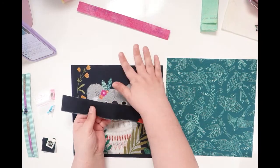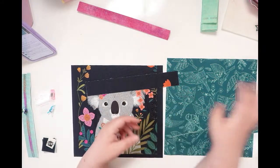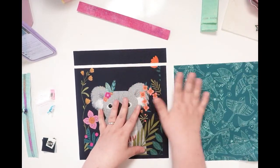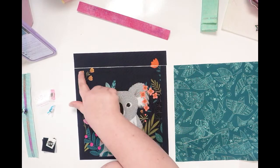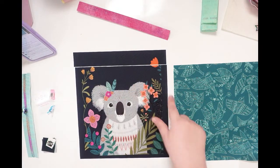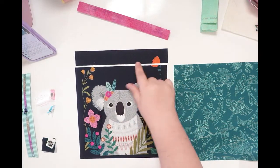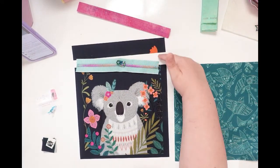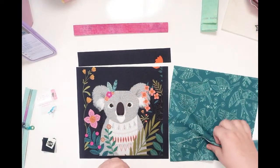And then I've got my two top pieces. So one's my lining with interfacing on, and then I've got my main outer with interfacing on. Now, if you do end up getting this panel, this is one section of the panel. I've actually just cut it where this measured 9.5 inches up and 10 inches wide. And then I had this little bit left over of the panel. So I thought if I put the zip in between, it means that that flower is carrying on just from there. So that's the theory of mine anyway.